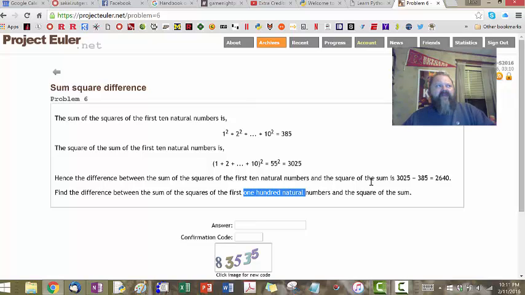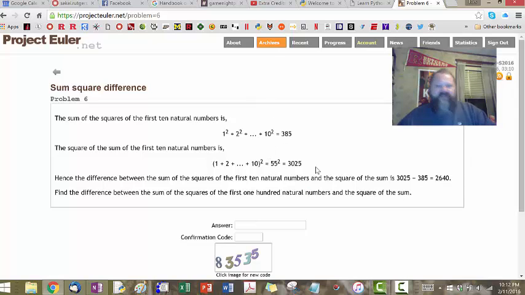Now, of course, you could sit there with pen and paper and add it up, or a calculator. That's not the point. Most of these Euler problems, and why it's good for people learning computer science, is that these things easily lend themselves to becoming computer programs, and this one is no different. We actually have a worked example here, and we can figure out the algorithm for solving the problem.